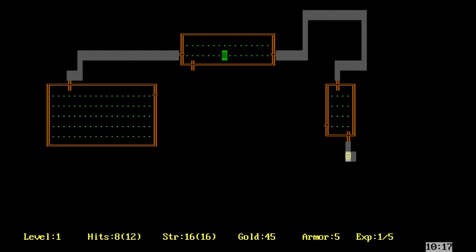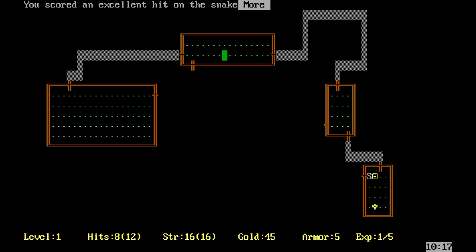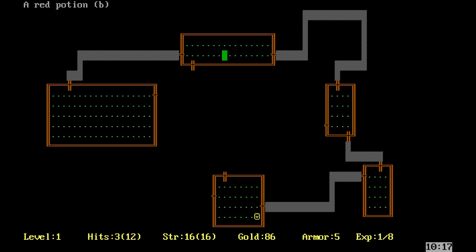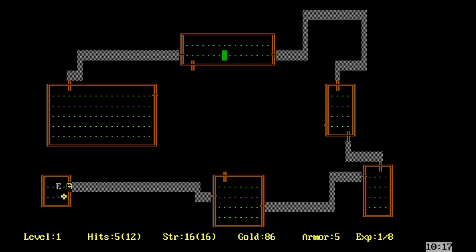Okay, let's explore. Snake does not see me. That's right, I should do this. Terse messages. And I am playing on version 1.0. No idea if that is the version most people play or not. We got a red potion, we'll be saving that for later. I'm going to explore down here first so we can come back towards the stairs afterwards and just try and save a little bit of that food.